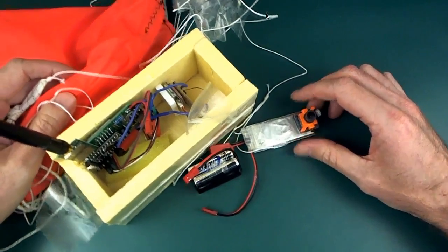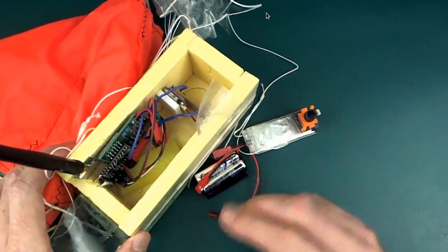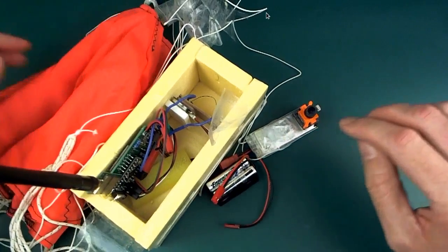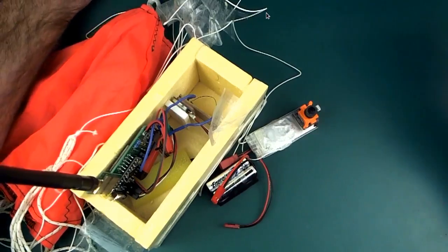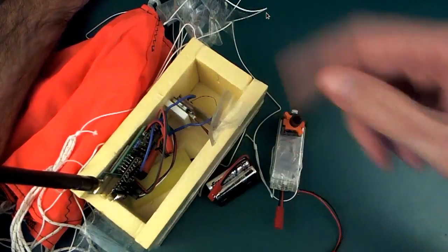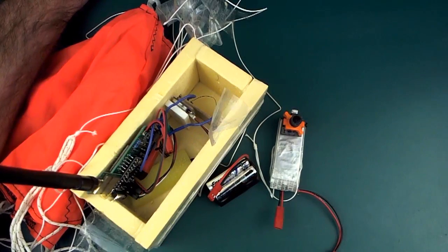I'm not sure if I have enough helium to do another one, but I have 2 more balloons. So if we get some really nice weather again, which is looking a little bit less likely at this time of year, I will try this again, and I will make sure to plug this bloody thing in, and basically all this same equipment can just go up again. So that's the end of this video.